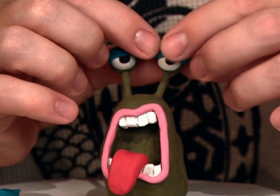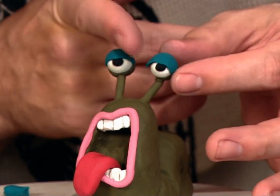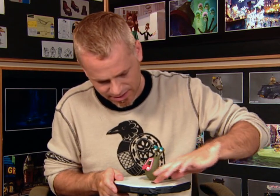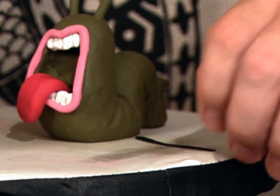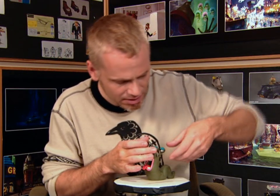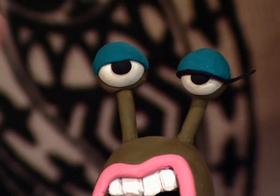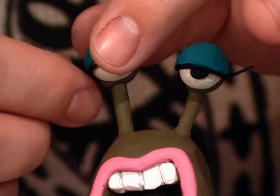One more thing for the ladies is to put eyelashes on the eyes. I'm going to roll some black plasticine — this is tricky because you need to make it quite thin for eyelashes. I'm just going to lay it across the underside of the eyelid and then just have it coming up at the edge. I'll do the same on the other side — wrap it around the underside of the lid and leave a long bit on the end.